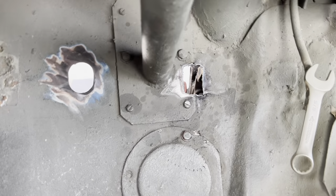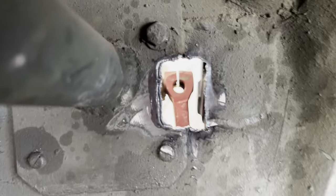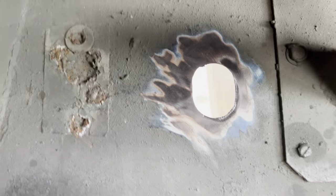All right, cut us a nice little hole. Might be a little too big. Might be just right, I don't know. Looks pretty good to me. We'll make it look nice.